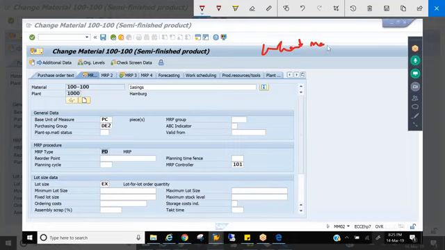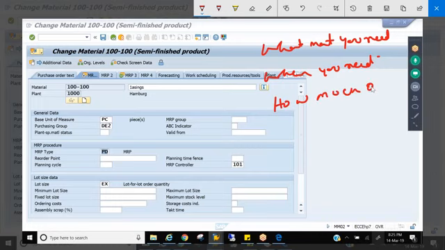What material you need, when you need it, and how much quantity you need. This is nothing but MRP, material requirement planning.